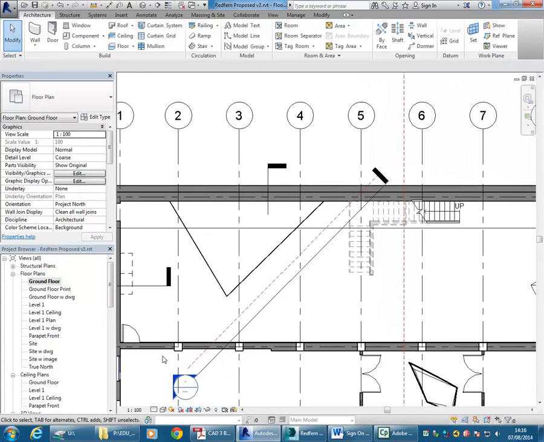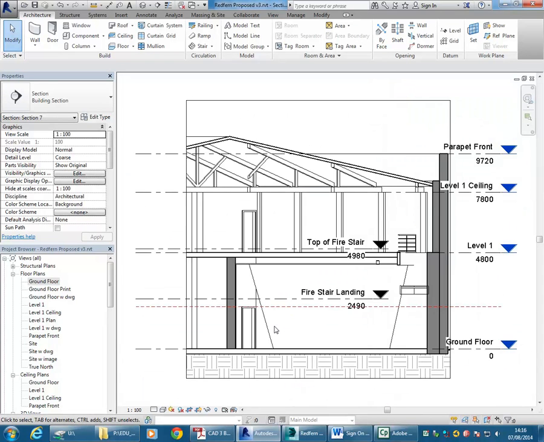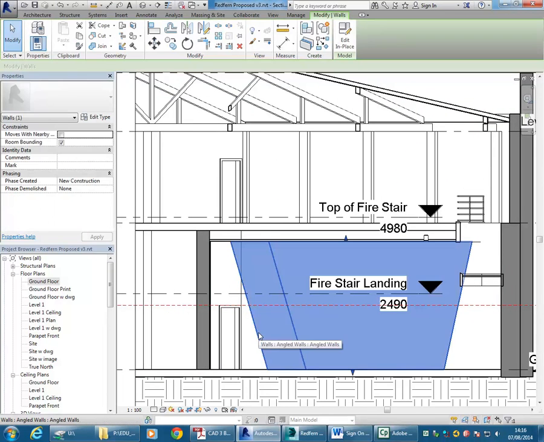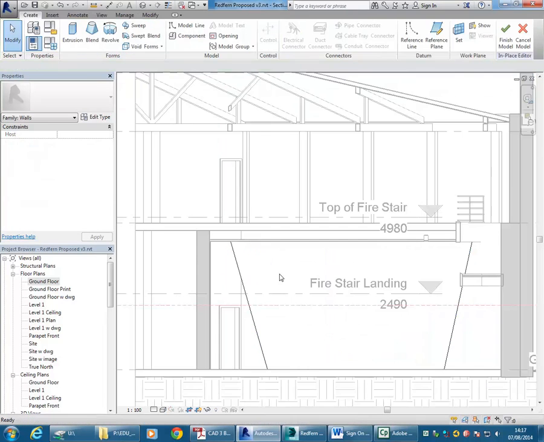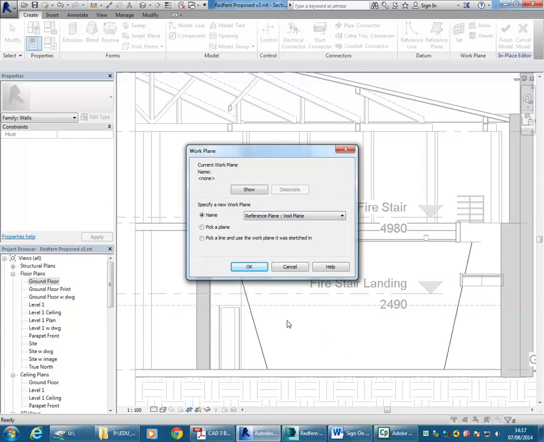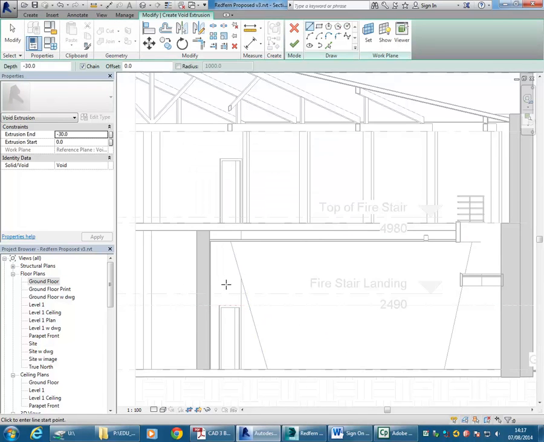And then looking in the section, now I can again select that family, that blend that I made, which is the whole family at the moment, edit in place, and then go to make a void extrusion. That's all I want. And I can choose now my new reference plane, void plane. Okay, and I'm just going to draw some rough shapes here. Let's do one to begin with. And here I'm going to change the depth already, so I'm going to make that about 2 meters. Finish.